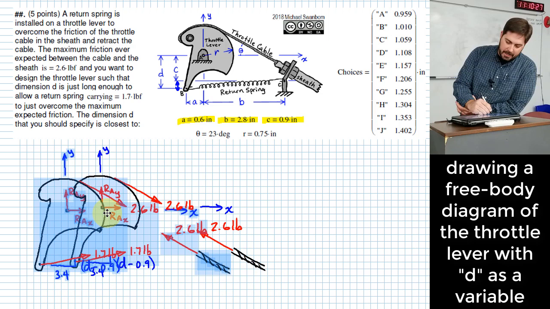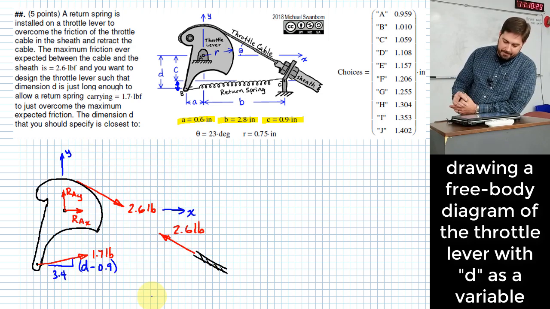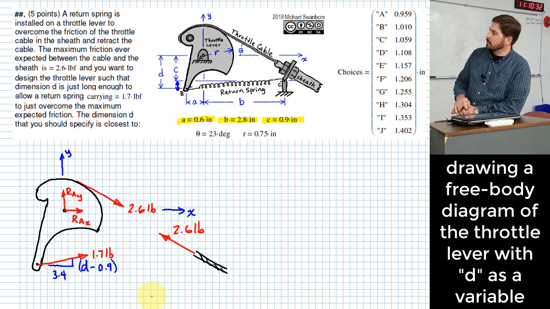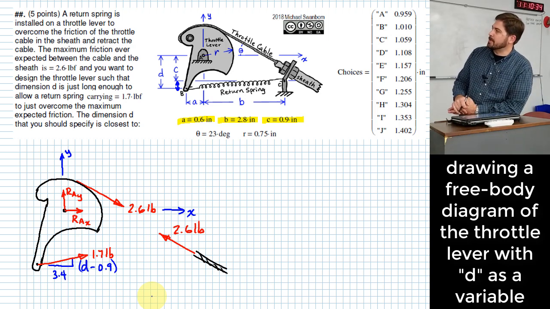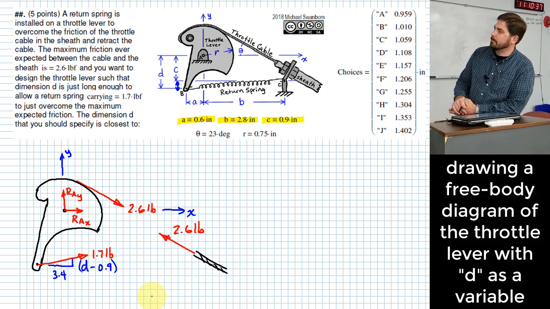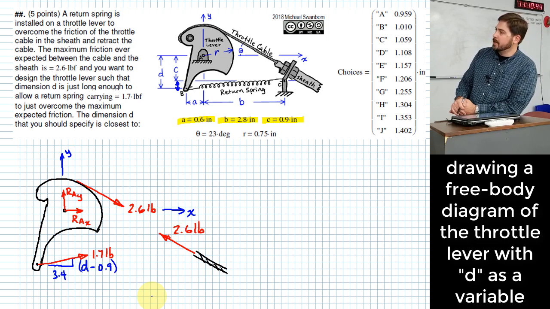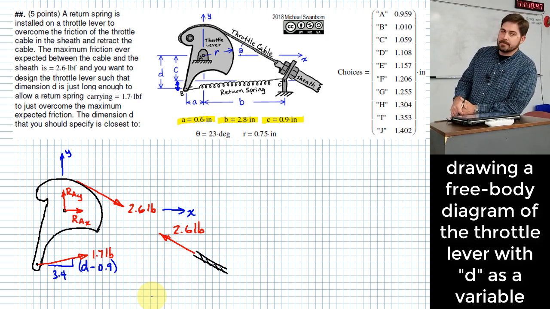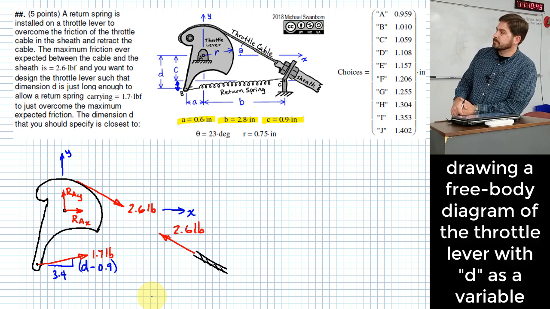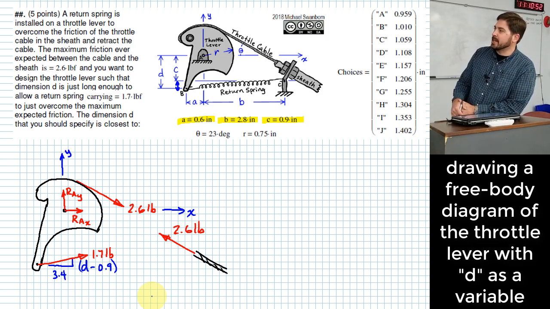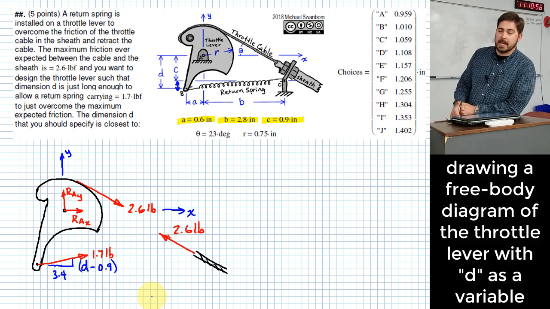So what we want to do next is we want to identify anything else that matters. Here, like, how do you decide what matters? Maybe that's a good question. Okay. You try to think forward to the kind of equation that you're thinking about writing, right? So what kind of equation do you think we might be thinking about writing for this problem? Okay. Probably a moment equation might be a good place to think about. Where would you might want to take your moments about? Okay. Point A is probably a good guess. It's where we have a pin. If we take moments around that point, we can eliminate those two unknowns, R_A_X and R_A_Y. And so that's helpful.